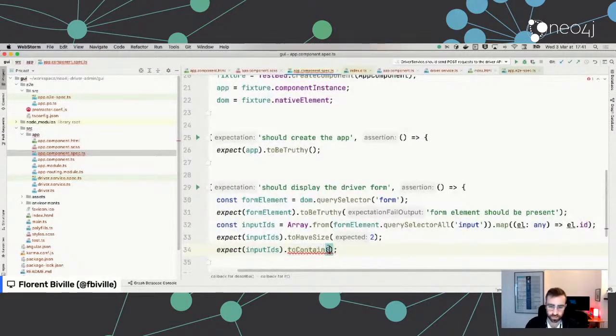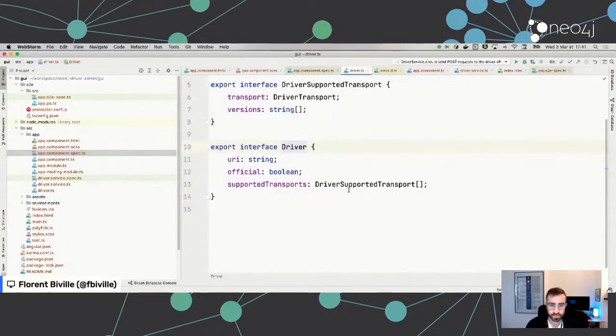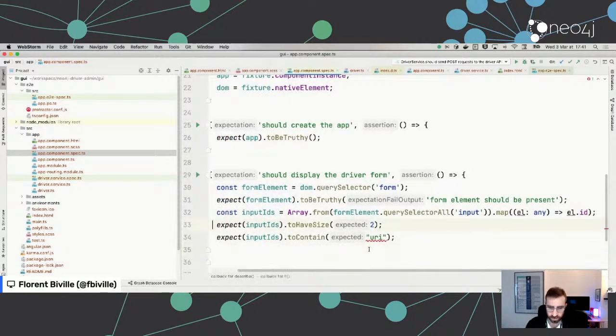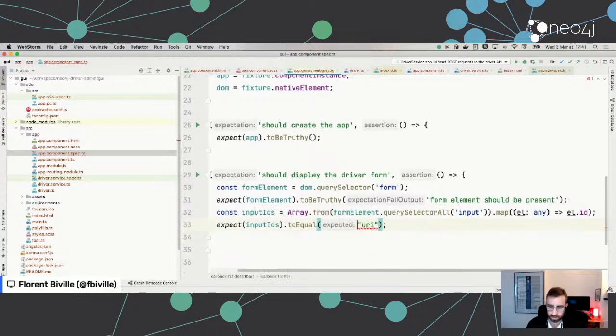So I know there are two, and it should contain probably URI, and it should probably contain, I always forget. What did I say? URI, and what else is there? Oh my god, I have such a goldfish memory. Yeah, that's going to be some kind of select, I guess. So there might be only one, actually. It's just a URI. So the rest will be something else. So in that case, it's going to be pretty easy. It's just going to be a single array. All right, single quote. Here we go. Nice. And let's start with that.